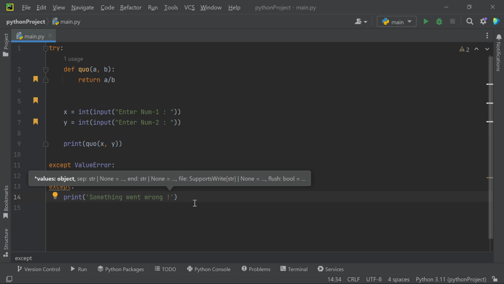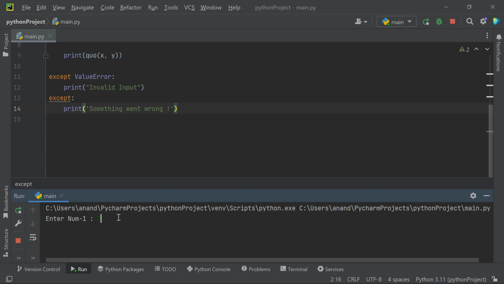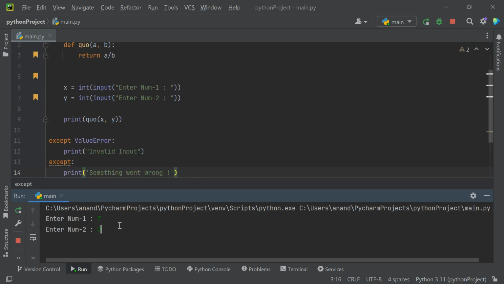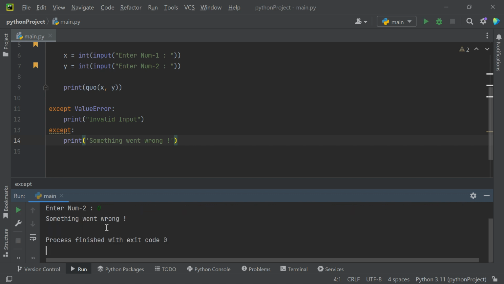So for a real example, if I give a zero division case, it will be handled and it will just display something went wrong, and then the code will not crash and will finish with code 0. So let's try this. Yes, it's showing us something went wrong, that I don't know what went wrong, and then the process is finished with exit code 0.